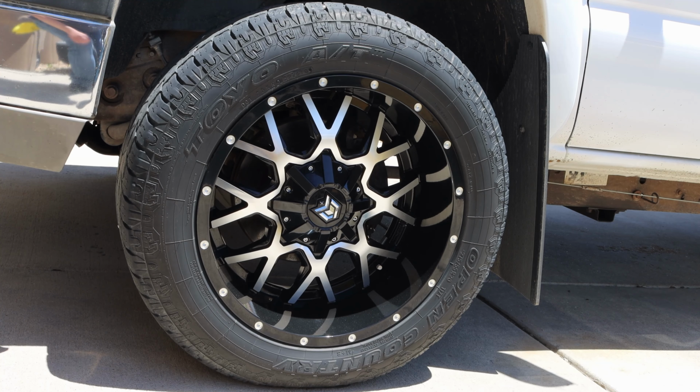One thing I do want to say is it is extremely windy outside. So hopefully applying this product is not just going to blow it around everywhere. I am going to try to do some talking. If the talking is very distorted by the wind, I'm just going to cut the talking out. That way you're not listening to wind noise. Then we will see what the tires look like afterwards, and I will give my final thoughts on it. So let's head on out and check this stuff out.